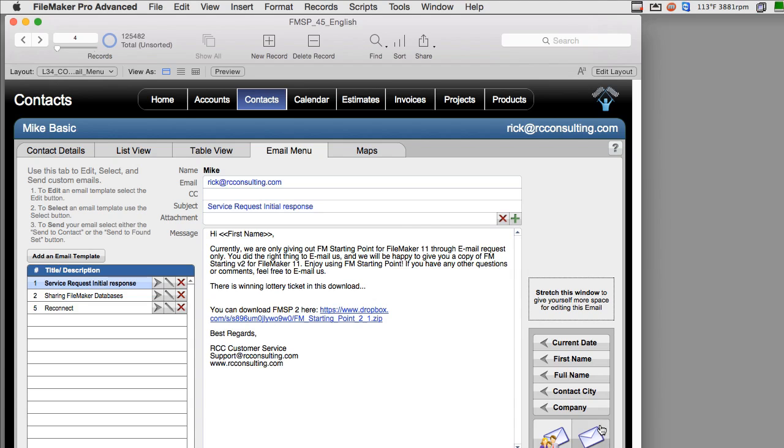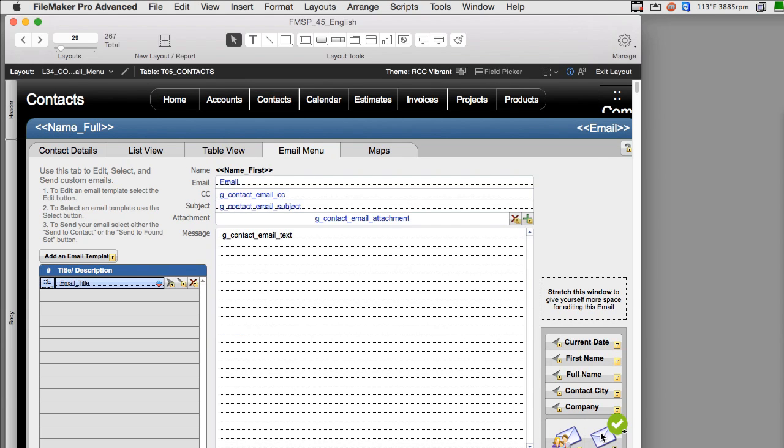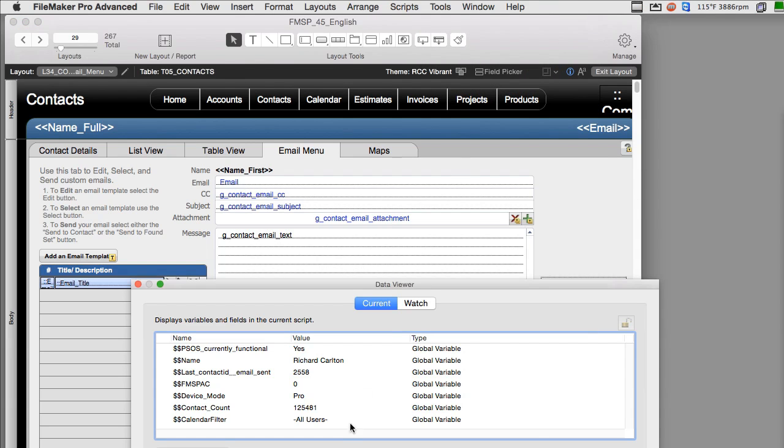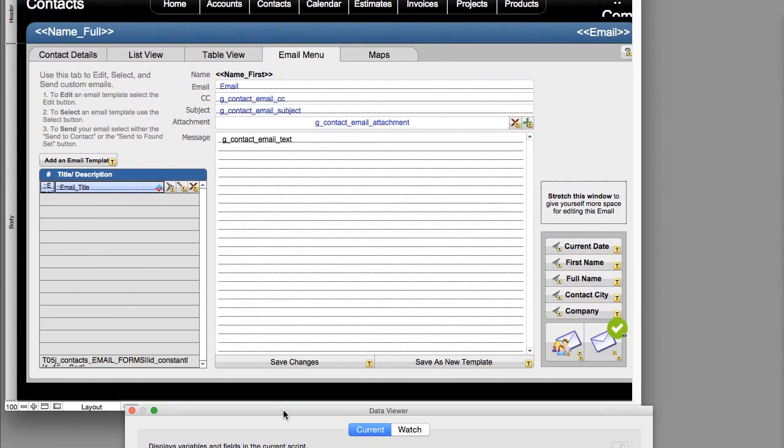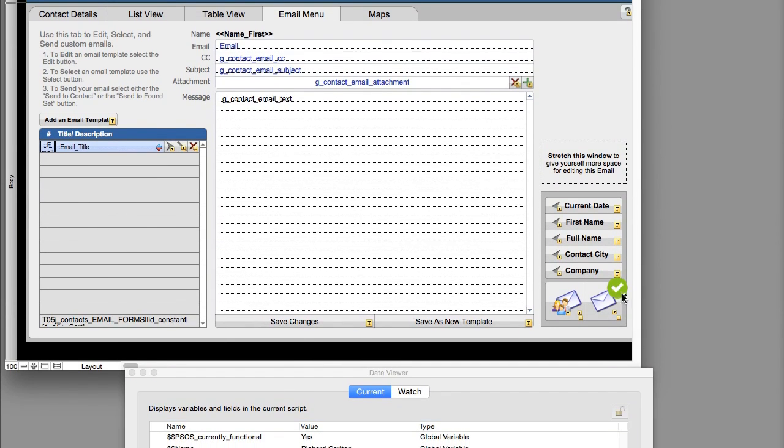No green indicator, I press the button, the email processes, I get the green indicator. So understand the logic of this. How does this work? Well, this indicator, all I'm using is a variable. If I go into the data viewer, I can see that I've set a variable called last contact ID email sent. This is the variable that I'm setting. And the logic for this checkbox is so simple. It's crazy simple. As complex as this might seem to you, this is super easy.